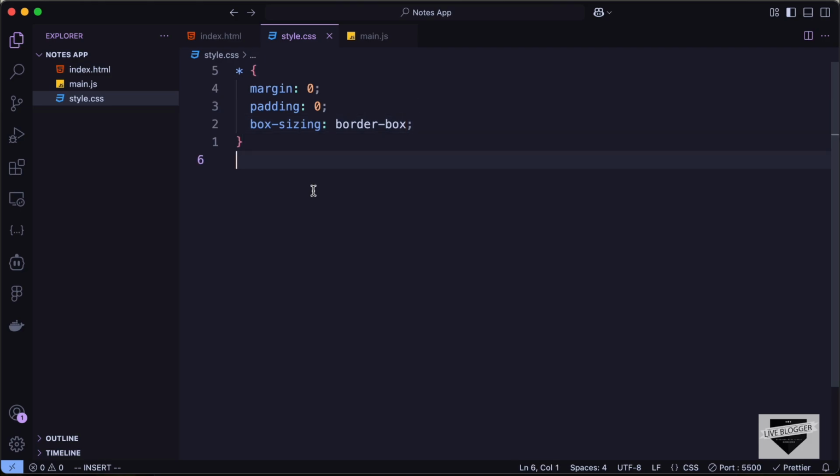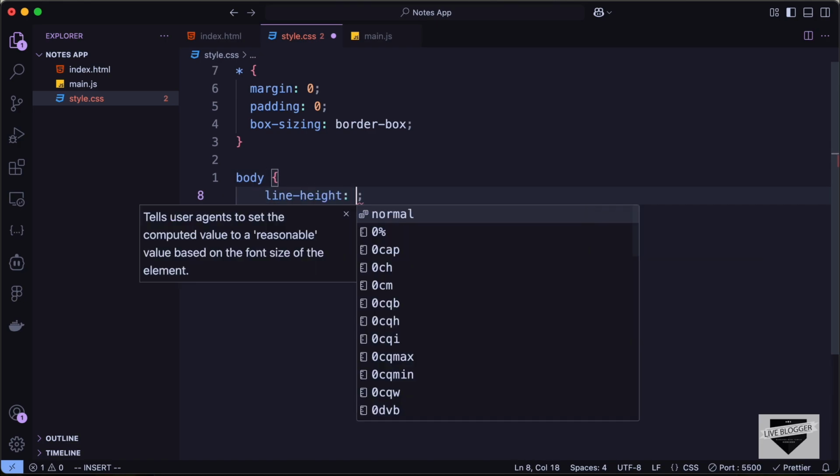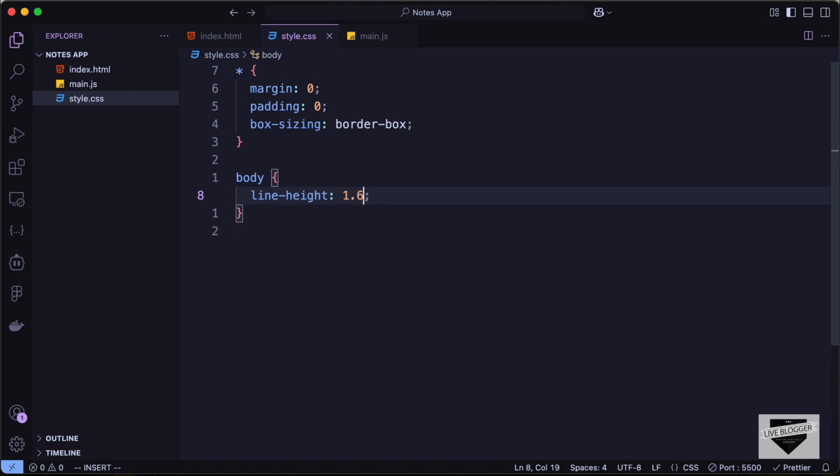And then let's target the body. And for the body, we'll just have a line height of 1.6 for all the elements. And let's add a background color of #F5F5F5.